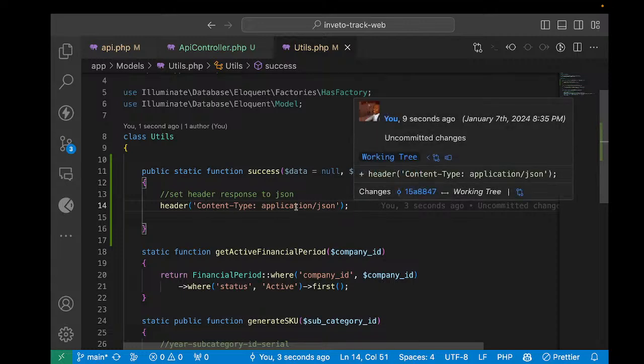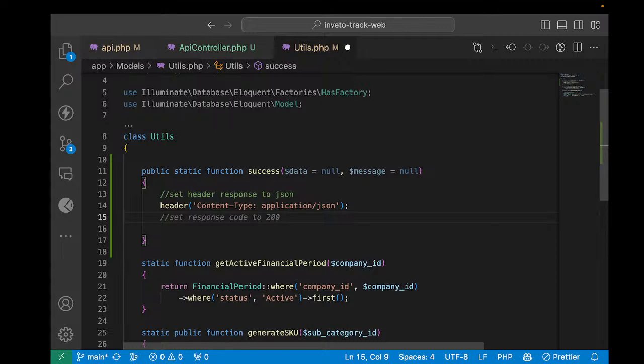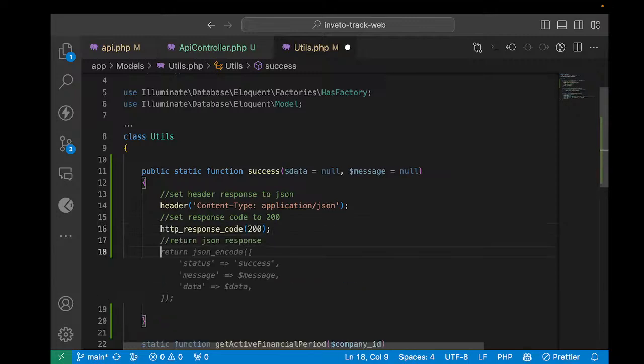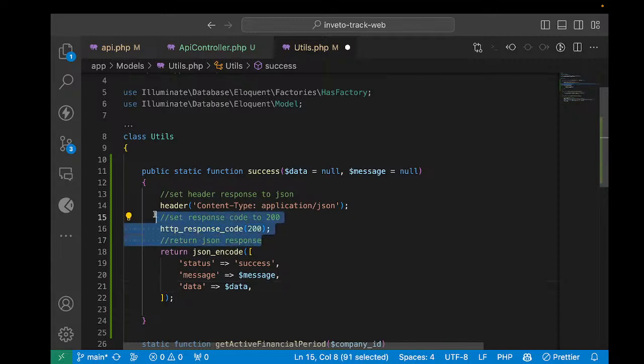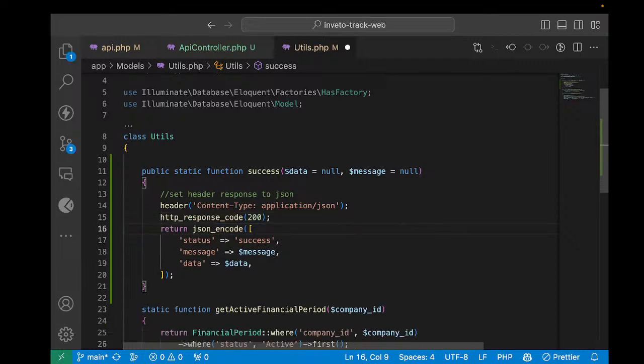So this one will make sure that the response that is being sent back is in JSON. You write this, it is very important. And then after, what we're going to do now is send back the response. Okay, so to send back the response, you just simply put JSON encode, or you just simply say return, or maybe die JSON encode.